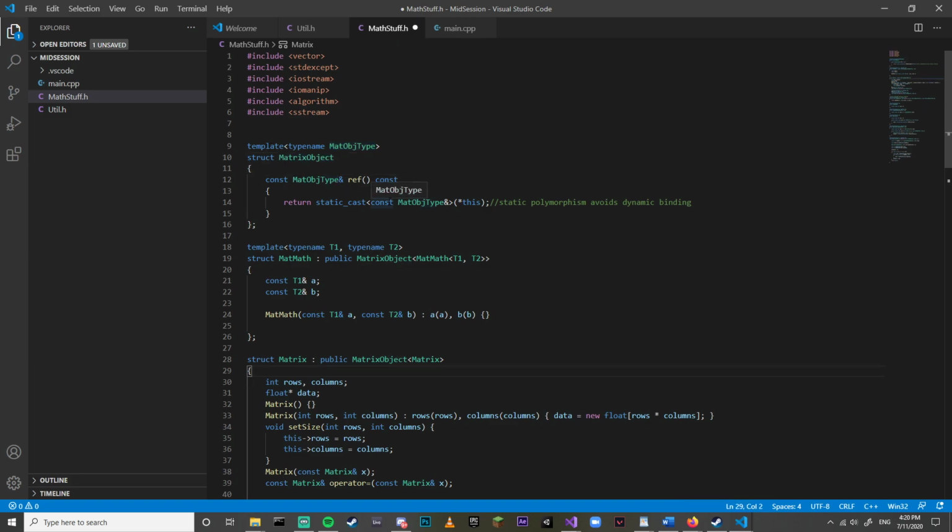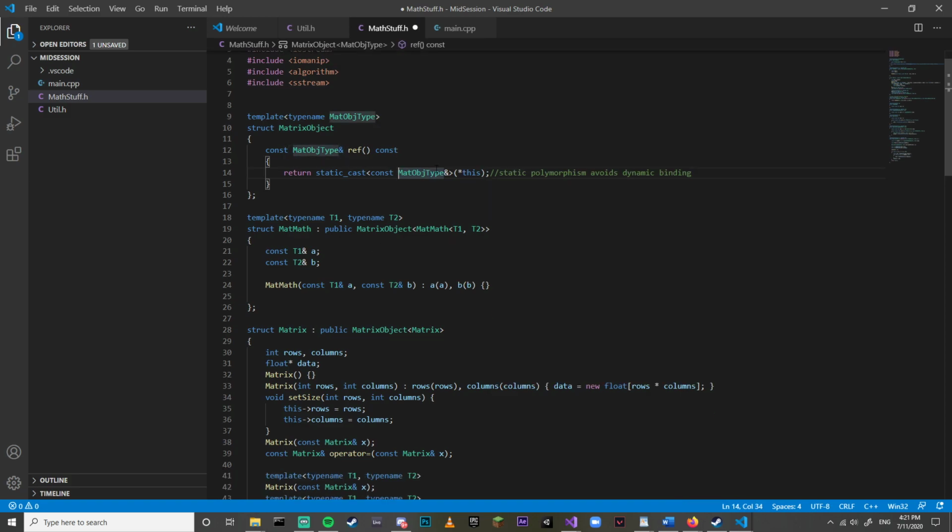But yeah, these are different than this, and these are basically the derived type. So you cast this pointer to the derived, and then that's the reference. It's returning a reference to whatever object type.